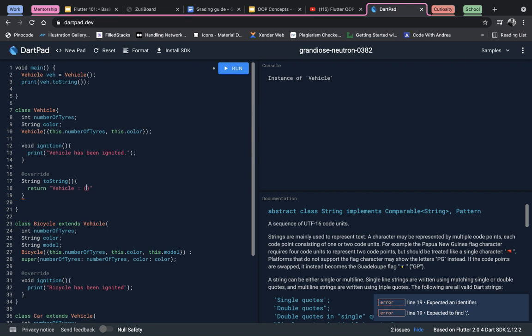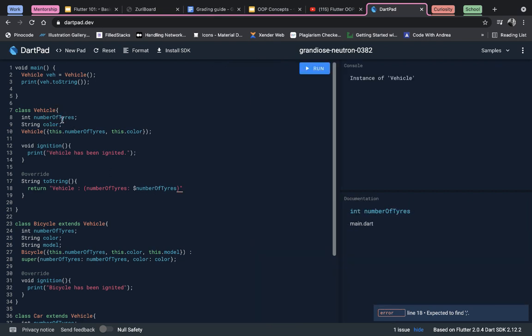Let's say number of tires, which should be the number of tires. This number of tires is coming from the number of tires of the object. So we can also have color as color. All right, and that's it.